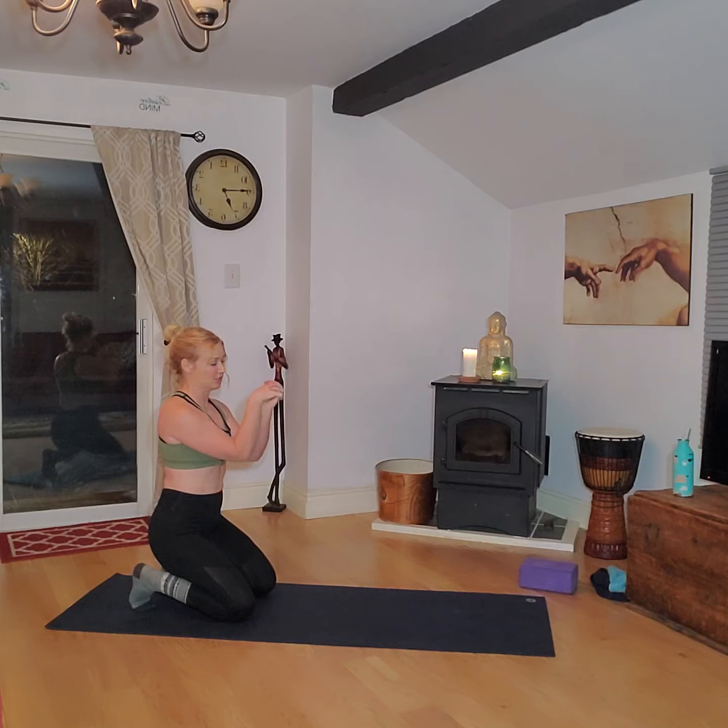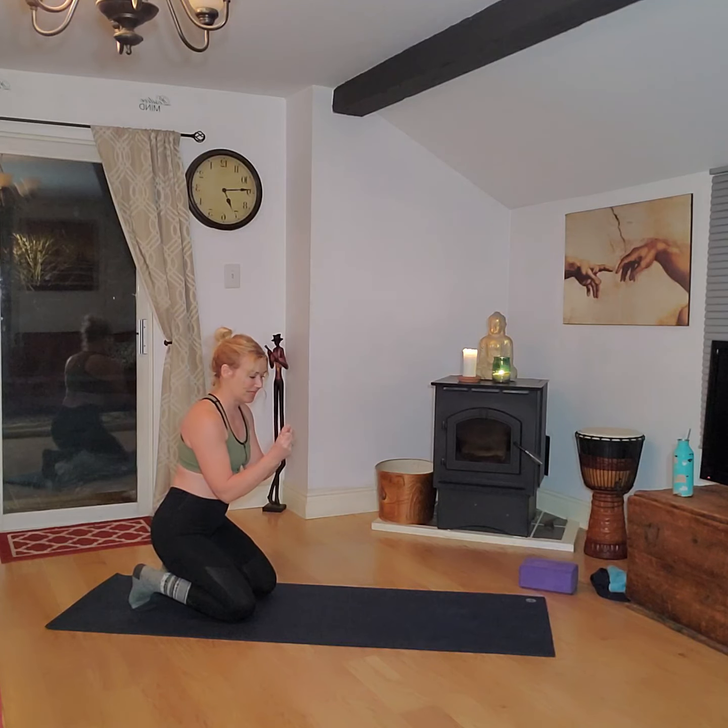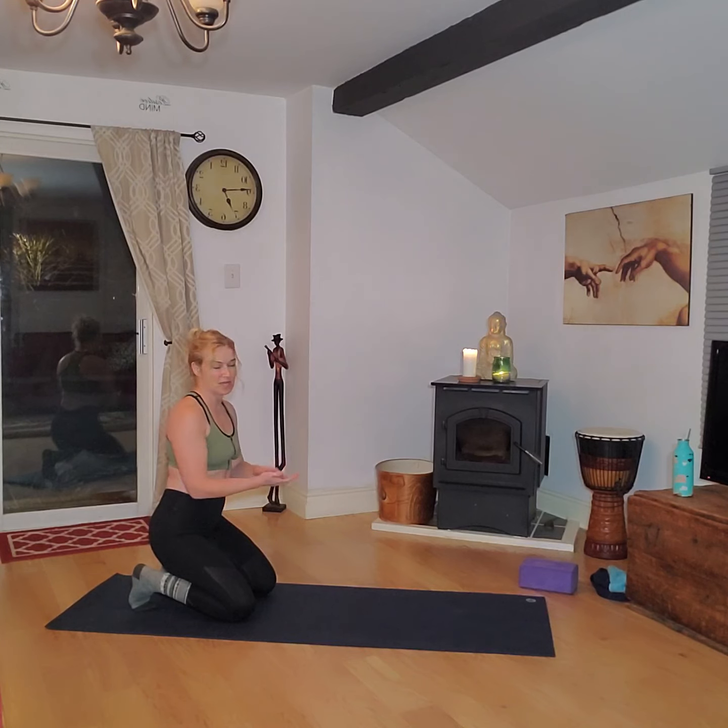Change directions — circling the wrists, then change direction again. It's a bit of a mind bend; best not to think about it, just do it. Shake it out. I'm trying to include a little more wrist strengthening and wrist health into my classes because a lot of people complain about pain in the wrists and it's holding them back from poses. My goal is to get more health and strength into these muscles. Stay here for three more breaths, lean that weight back as far as you can, and feel that deep stretch all the way through the sole of the foot.